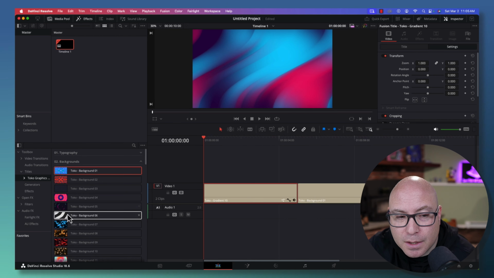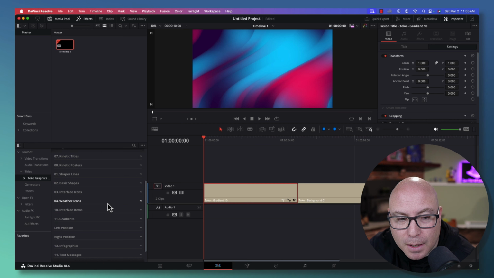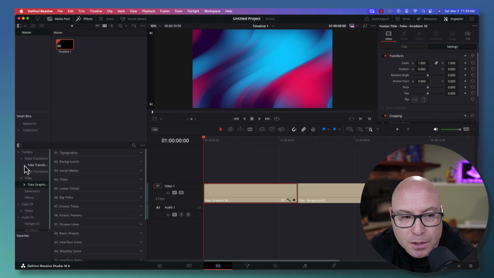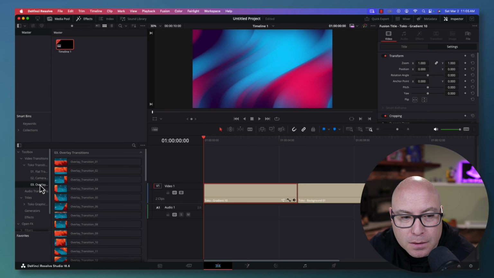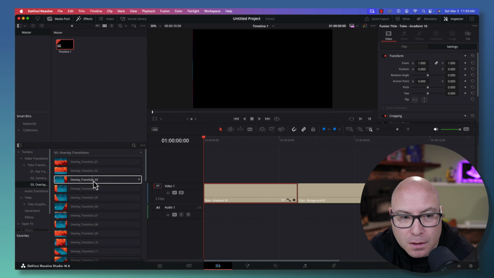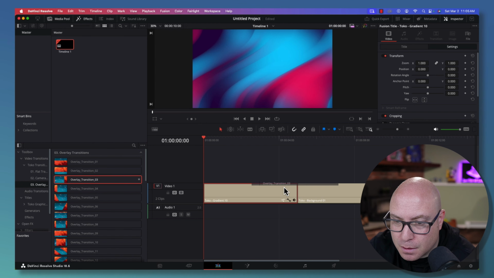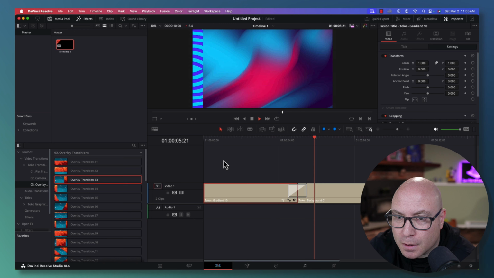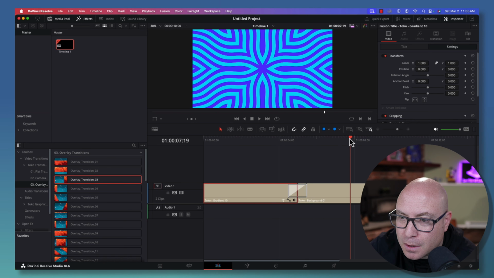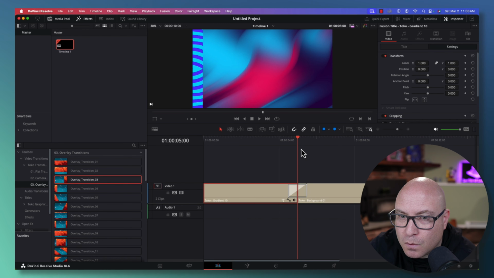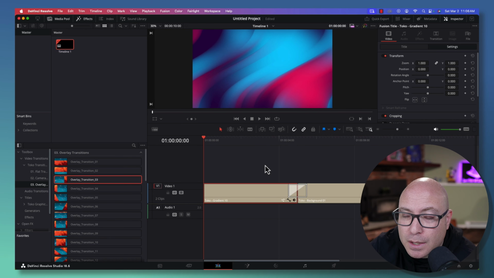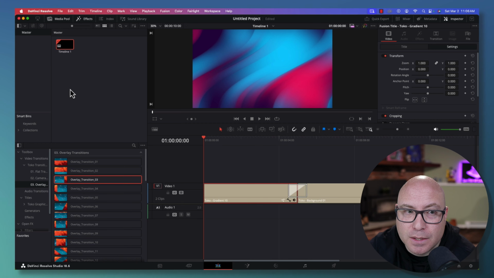But let's say we want to grab a, let's go to video transitions and Toko, and let's do an overlay transition. There, we'll just do like a little wipe. So we go from one into the other. My computer's being a little slow right now, but you can see that one slides away as the other one comes in. And now what we can do is add a sound effect in while that transition is happening.